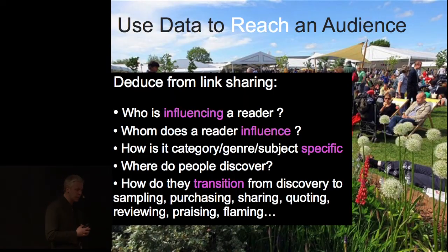By looking at how people share links, we also learn something very interesting: how is influence built? Who is influential about a book? If they talk about the book online, will others sample and buy it? And is that influence very specific — only in a particular subject, genre, or geographic context? Influence can be quite limited, but within that limited area it can be very, very influential. In reverse, if we want to target a particular reader, instead of spamming them, can we use others who influence them to expose them to books? That means we have to understand whose influence they're susceptible to — whom do they trust, whom do they believe — so that if the recommendation comes from that person, they will give it a try.